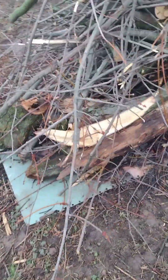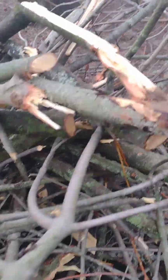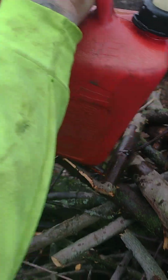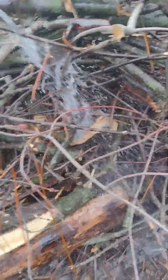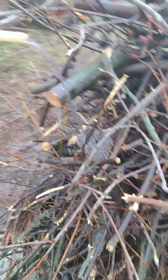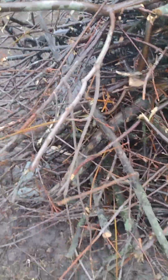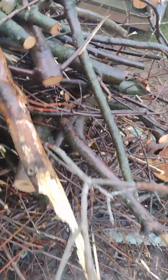Thing's pretty full. This gas, or this stuff is wet. Oh, it's heavy. It's so full. Switch my hand around here. This is gas, guys. You'll see when I light it. Talking about a bonfire. Talking about a boom, ba boom, ba boom, boom. What do you guys think? You think that's enough, guys?